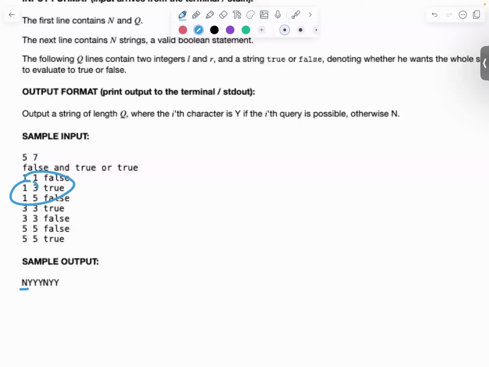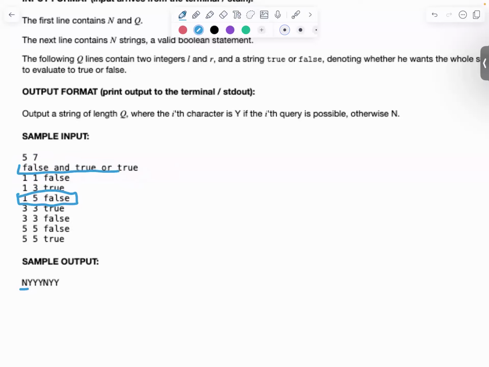For the second one, we can change 1, 3, and we want it to be true. Again, because of this true, it'll always evaluate to true no matter what. The third query is pretty trivial.